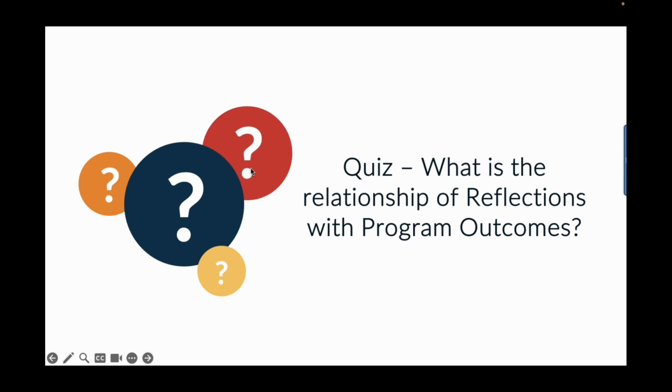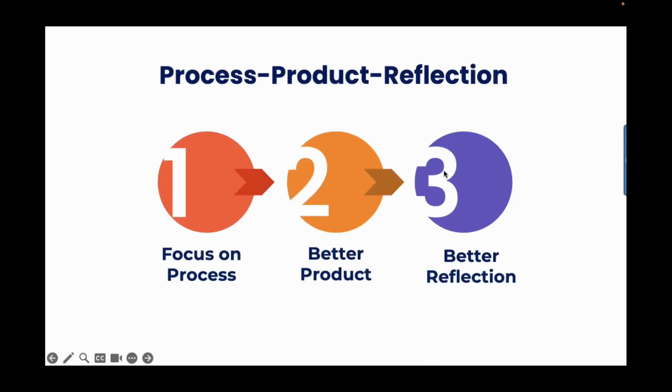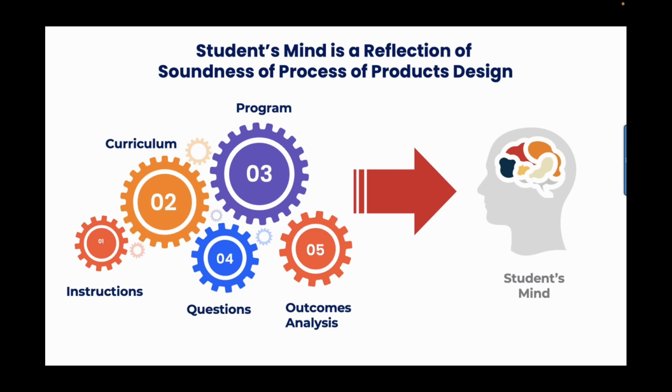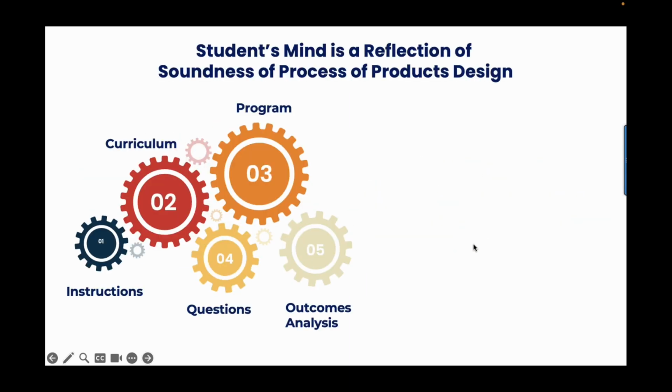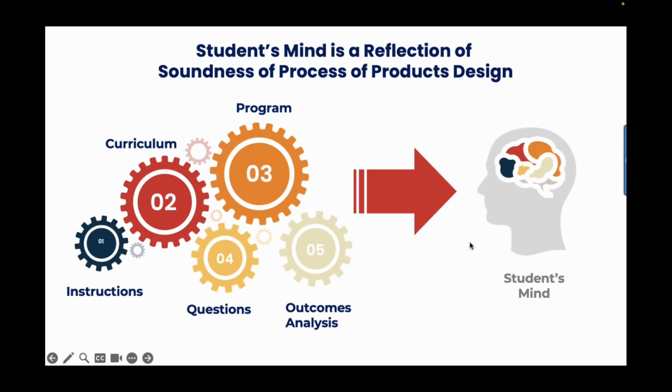Actually, the question is like this. What is the relationship of reflections with program outcomes? So I'm talking about the reflections that we just talked about. These are the reflections. So these products are going to leave reflections on the minds of the students. I'm talking about these reflections. So the question is, what is the relationship of these reflections with the program outcomes? Fine. So let me go ahead and explain this further. So this is what we have just discussed.